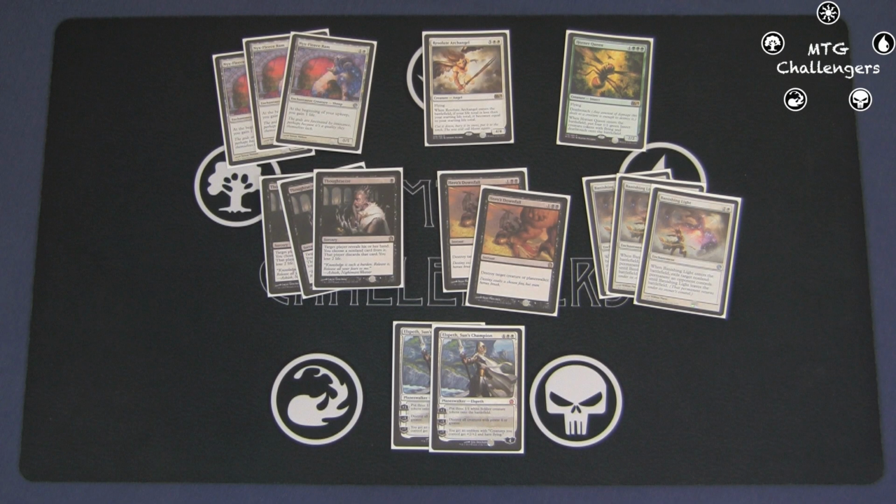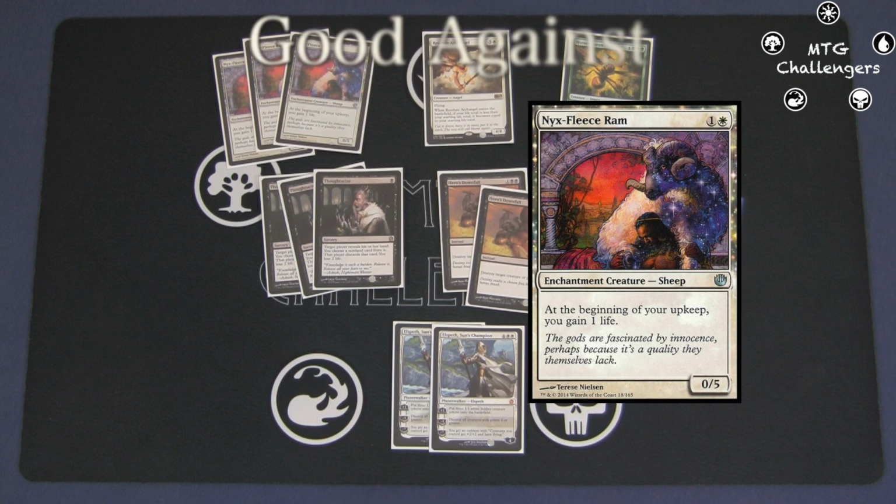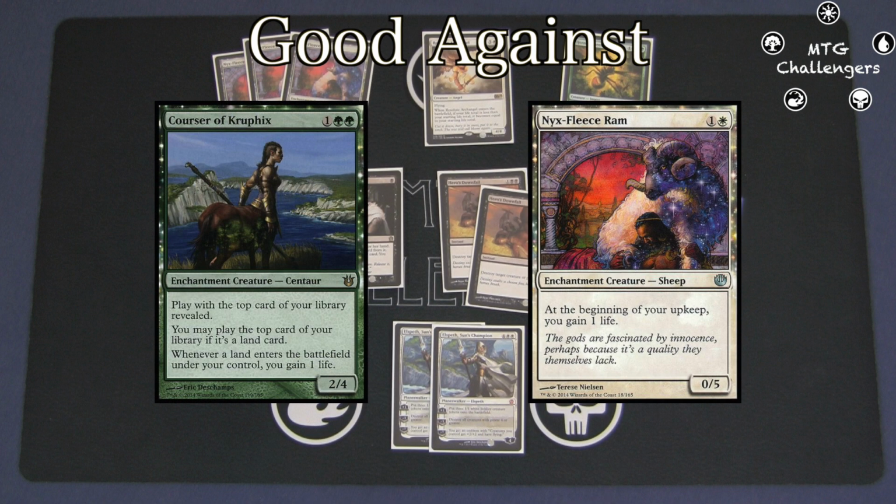Starting things off, I have 3 Nyx-Fleece Ram. It's a great anti-aggressive card. A stable life gain can really help you outlast them. It helps them run out of steam with their burn spells, while you stabilize and kill them with your larger creatures. And the 5 toughness also makes it an excellent blocker against pretty much everything they'll be playing. It's also great for racing against other green mid-range decks playing Courser of Kruphix. They will get the card advantage still, but it definitely doesn't hurt to be able to stay with them in terms of life gain.